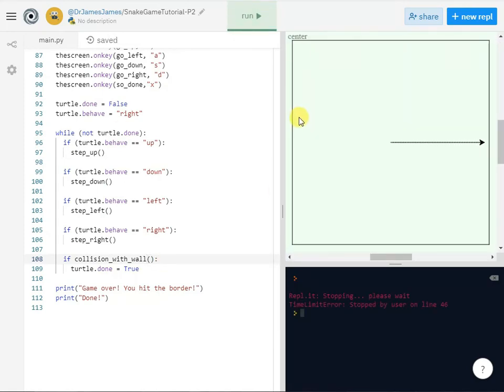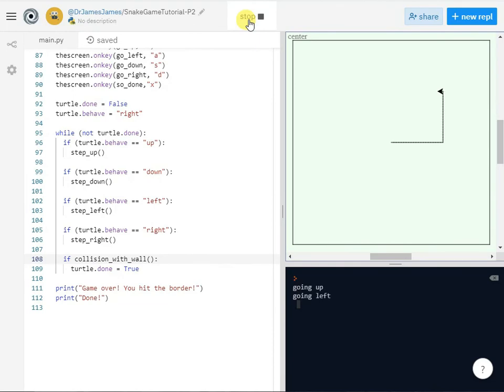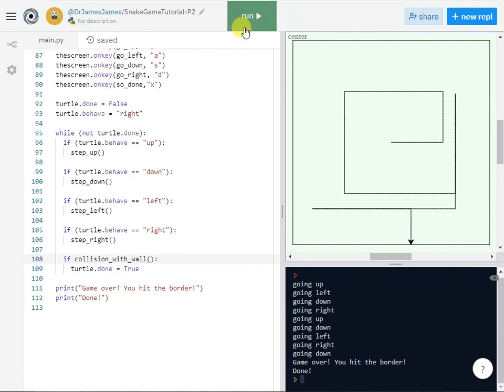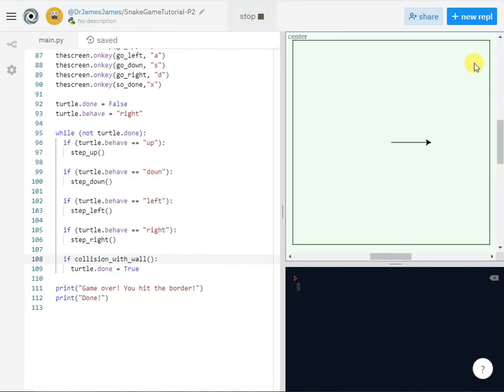All right, so I'm going to keep my hand over the WASD buttons. So run it, WASD. Will it end when we get to the bottom, though? Yes. So that's a collision with the wall. We can also let it go. Okay, that's a collision with the right wall. So this is some testing, collision with the top wall, and collision with the left wall.